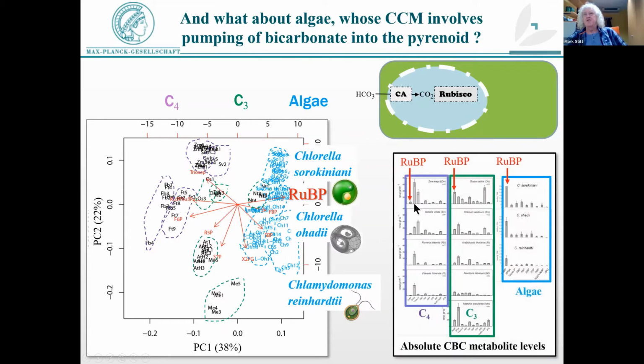Now we go into the original data, and you can see immediately out of this, we didn't actually need to do a PCA. We can see the maize species, the C4 species, have very low ribulose bisphosphate. This is because they have a very efficient rubisco, they have a low rubisco abundance, and they don't have as much ribulose bisphosphate. The C3 species have an intermediate level, and the algae, all three algae, have very high levels of ribulose bisphosphate.